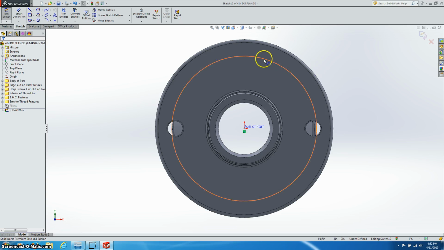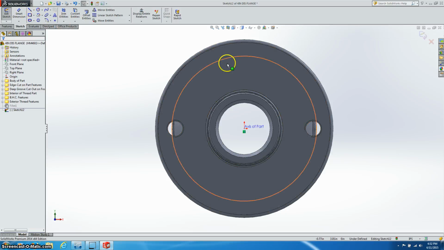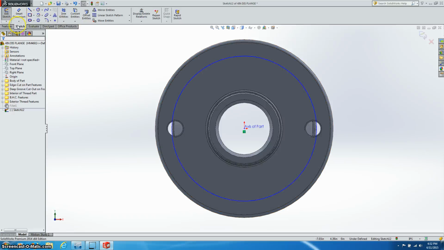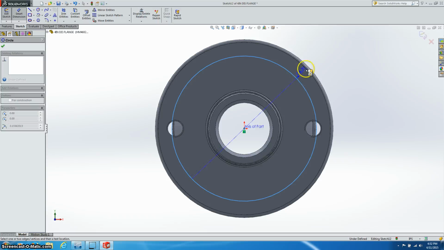Alright, so now we have our circle. The next thing we want to do is give it a certain dimension, a certain diameter. So we'll go back to the sketch toolbar in SolidWorks and select the Smart Dimension, and we will click on our circle.